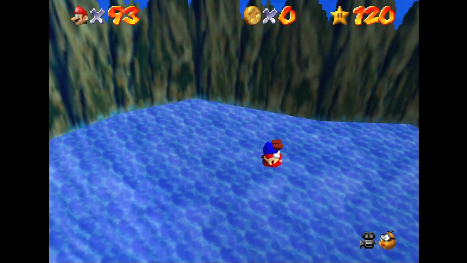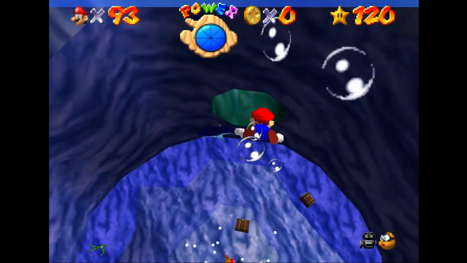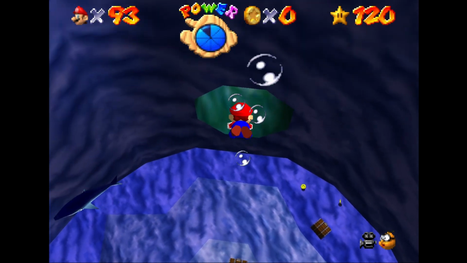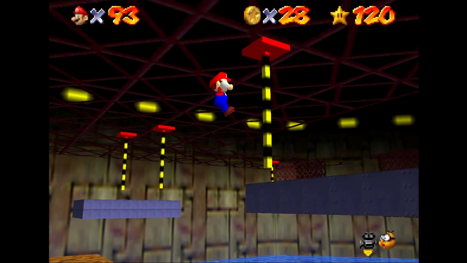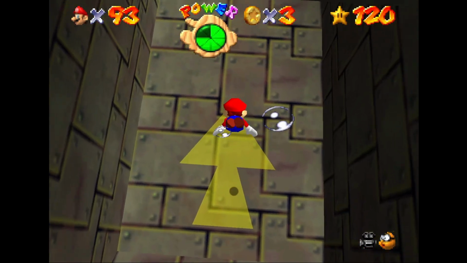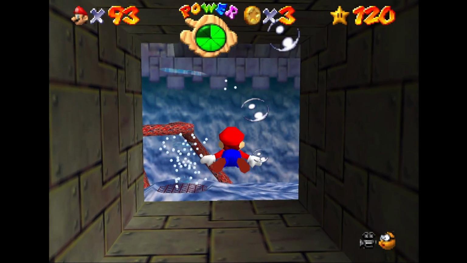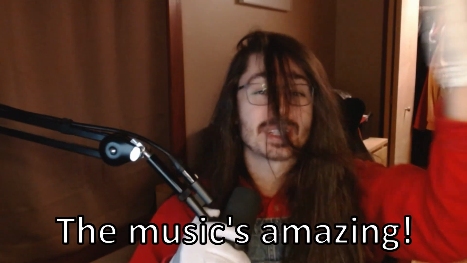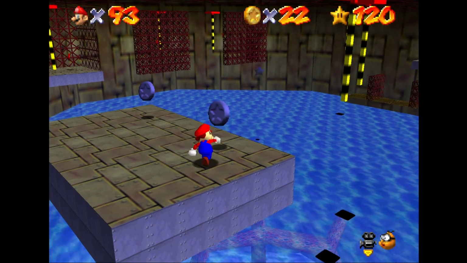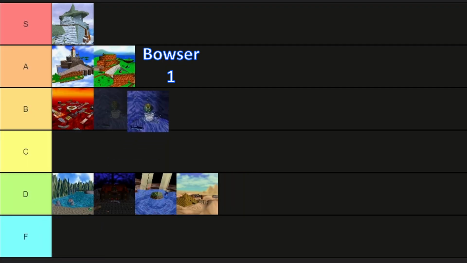I mentioned that I don't particularly enjoy swimming in the game, but I think Dire Docks does a much better job than Jolly Roger Bay at a water level. The stars are a lot more interesting, and the course just feels quicker and faster paced than Jolly Roger. It's hard to describe, but it has a more linear feel to it that I appreciate more in a water level. And I know I already brought it up, but the music's amazing. I don't know who let Koji Kondo cook with gasoline, but my god, I love this song. Overall, the course is an enjoyable water level that gets a solid B tier.